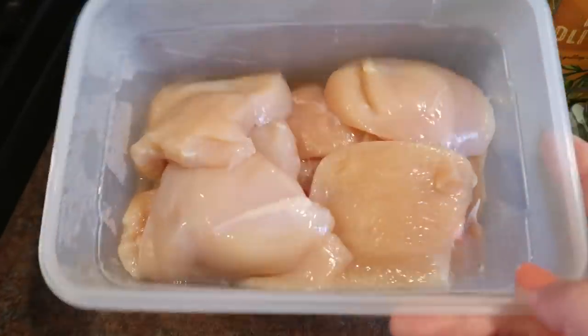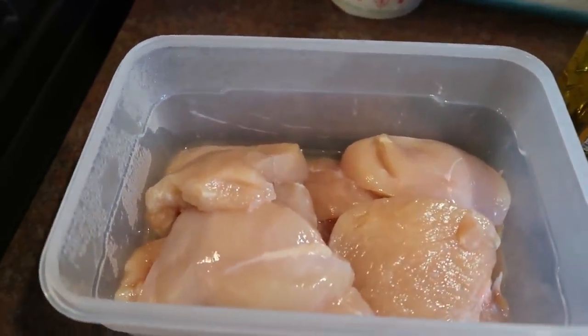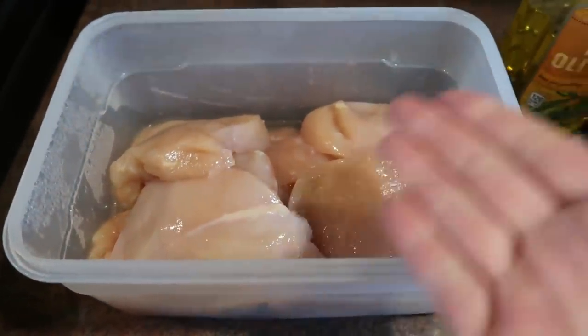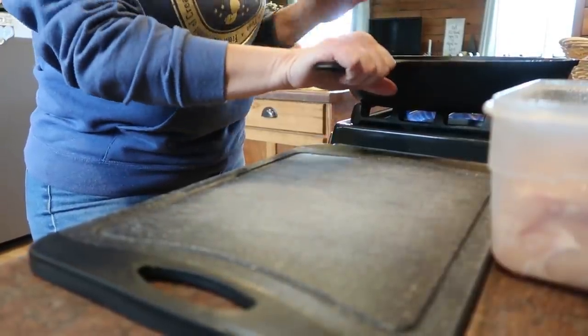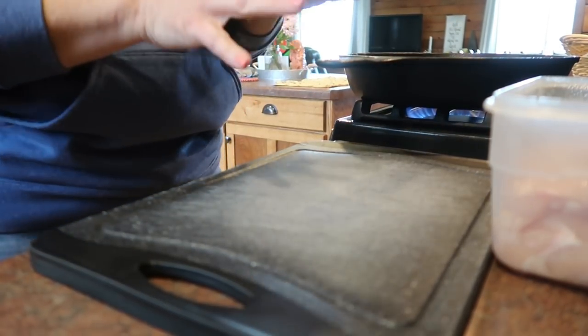Tonight, I'm gonna start with this chicken. The other day when I cubed up chicken for that chicken teriyaki, I sliced these chicken breasts in half. Right over here, I'm gonna get my pan heating because I really want my cast iron to get really hot so that the meat sears and gets that nice brown coating on it.